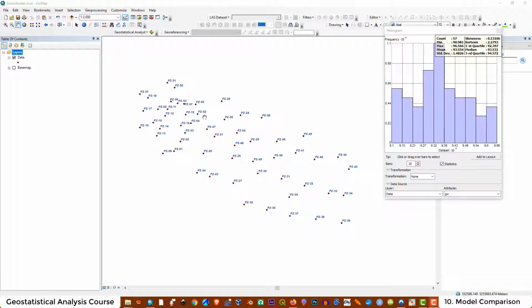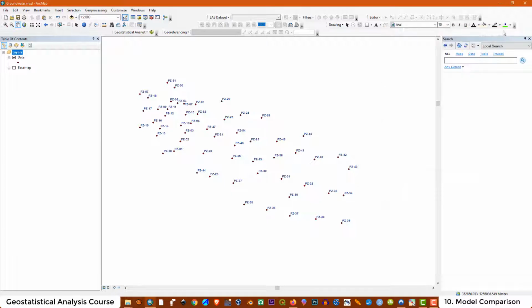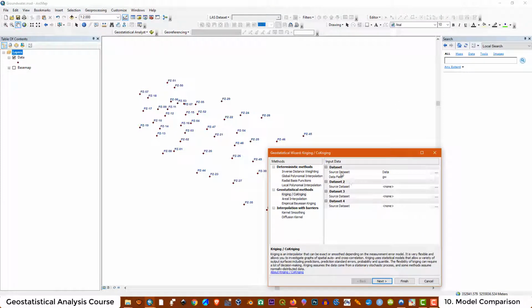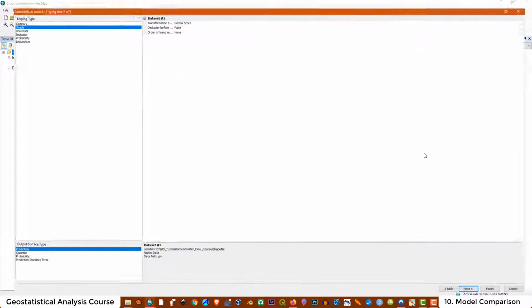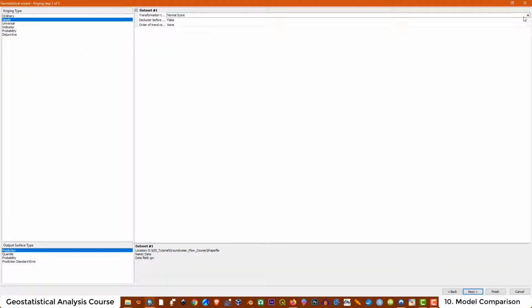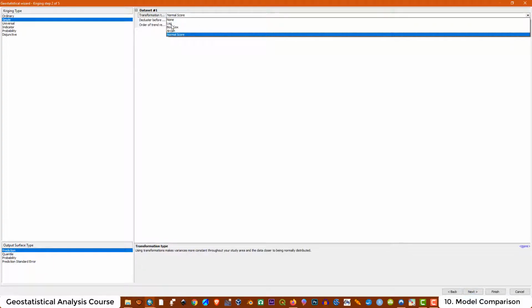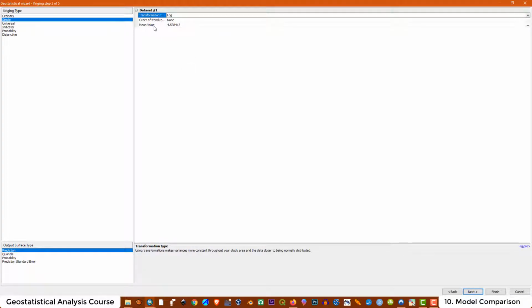However, when we are using ordinary Kriging, we don't need the mean. As you can see, for example, here, if we select your data over here, Kriging, co-Kriging. Next, if we select simple and we select logarithmic transformation, for example, as you can see here, the software automatically calculates the mean of your data and places the value here, right?